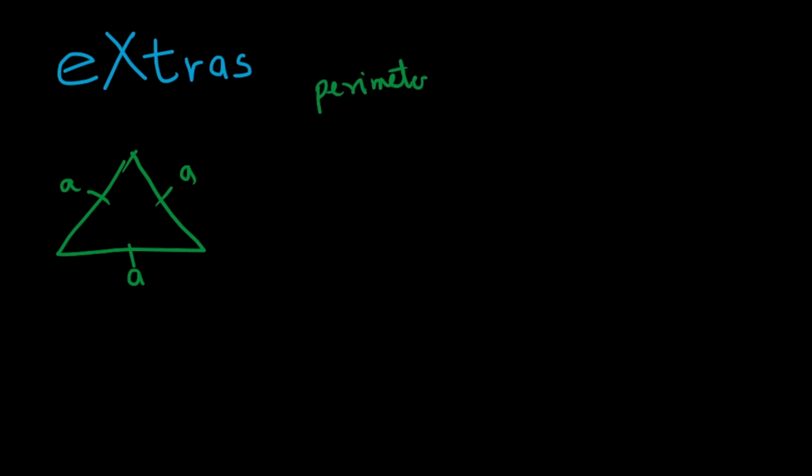But if you want to know a generalized formula for finding the area of an equilateral triangle, I'll tell you. You just simply have to derive it from the equation, right? So you have a triangle over here where all the sides are equal. You have a over here. So the perimeter will be a plus a plus a, which is 3a, and the semi perimeter is 3a divided by 2.